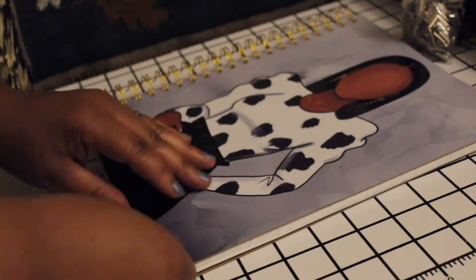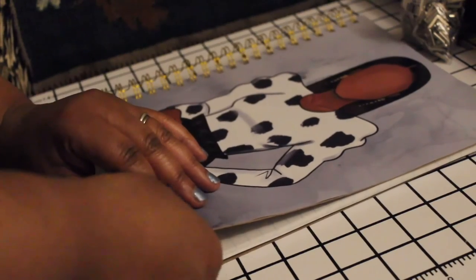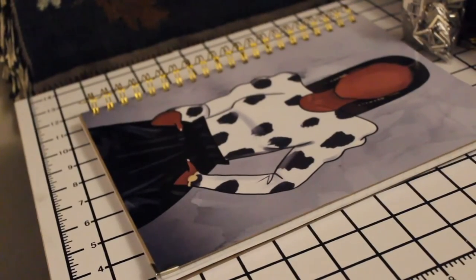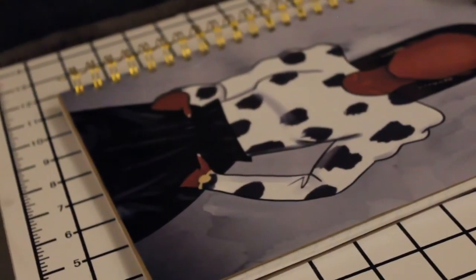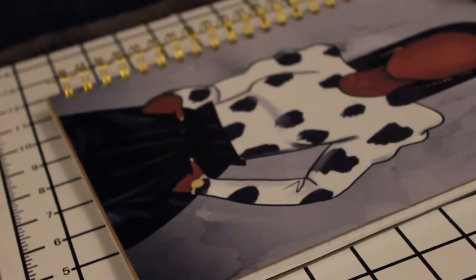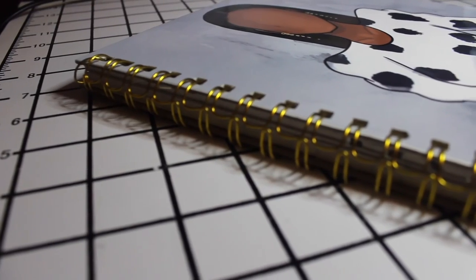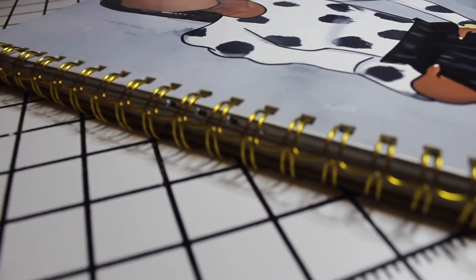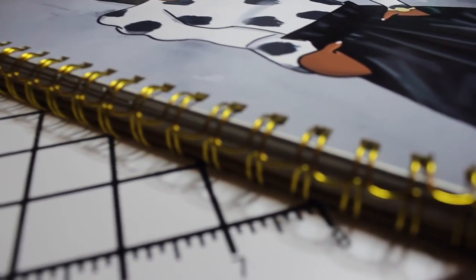Once you've selected the appropriate size, make sure that your notebook is pressed firmly against the back of the machine and hold it steady. Take the lever that is usually in the front and press it down. This will close your notebook. Scoot your notebook to the left and continue doing this until the notebook is completely closed. You can tell that you've done this correctly because it will be in the shape of a circle. So instead of being an open smile, it will look like a closed circle.